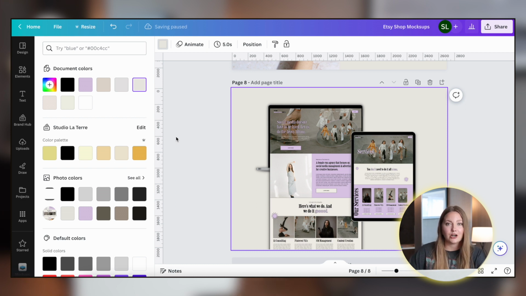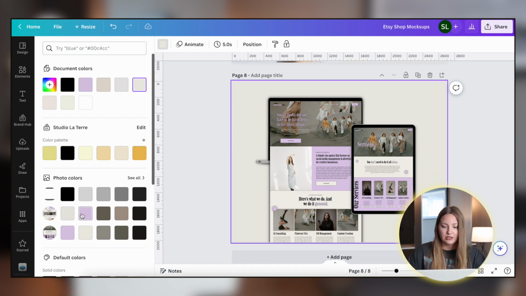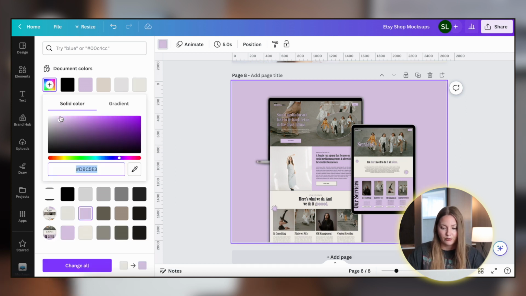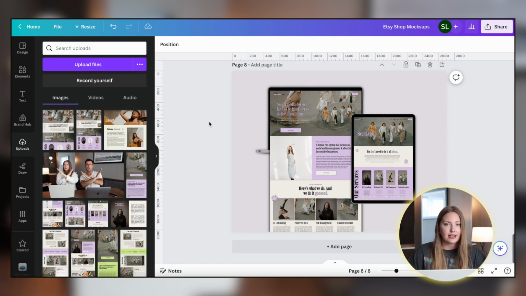So I'm just gonna change the background to reflect the color scheme that I'm going for on that new shop. I'm gonna do this muted pastel purple to bring out the purple in the template. And then, like I mentioned before, you want to put some sort of logo and text that showcases what this template is. So since this template is for Squarespace, I'm going to go ahead and add the Squarespace logo to that.